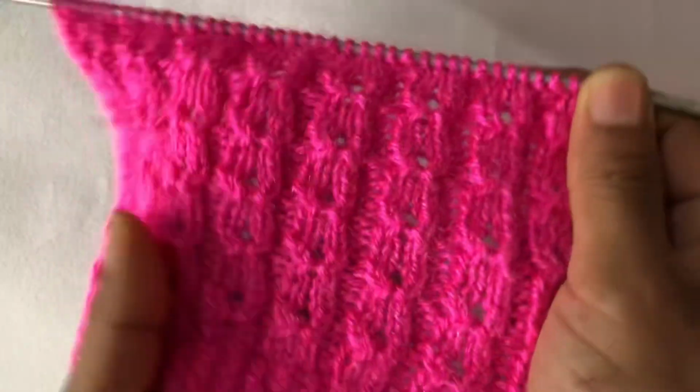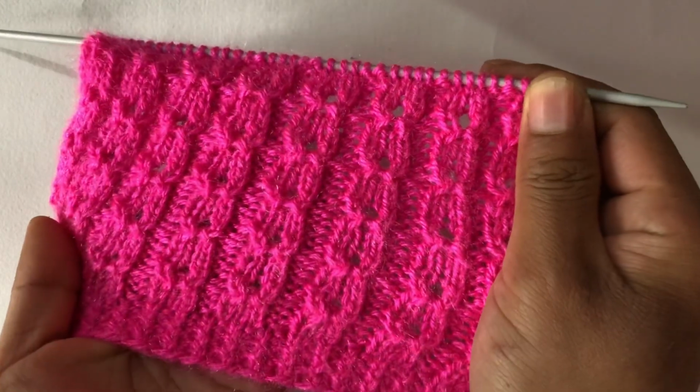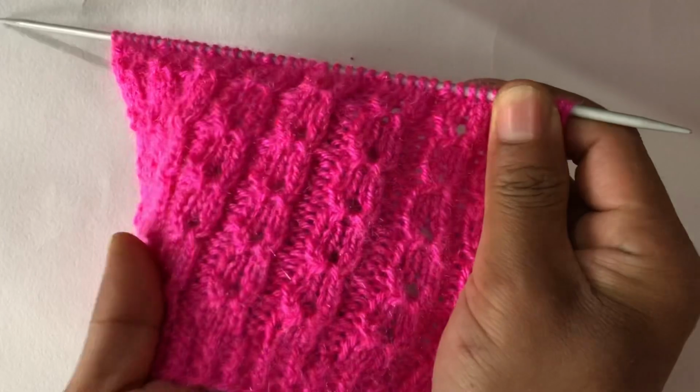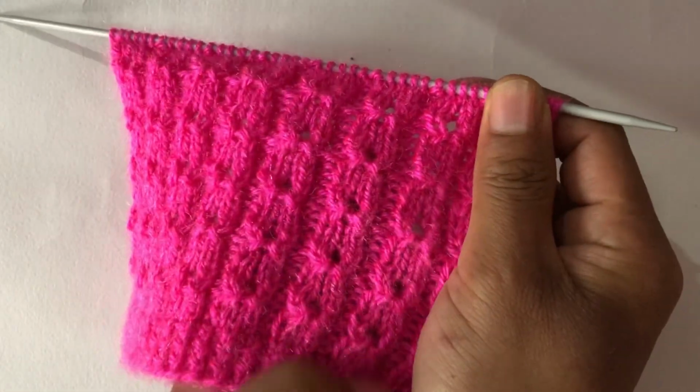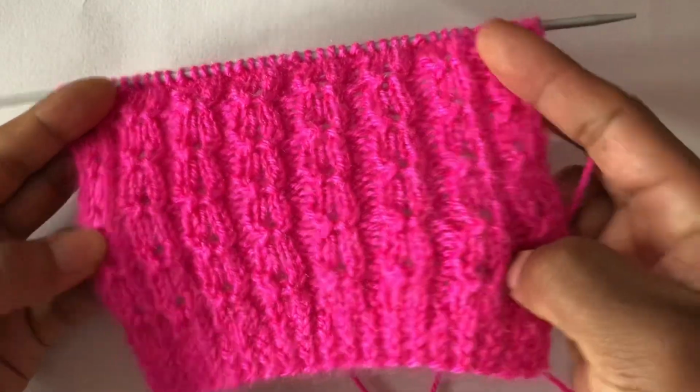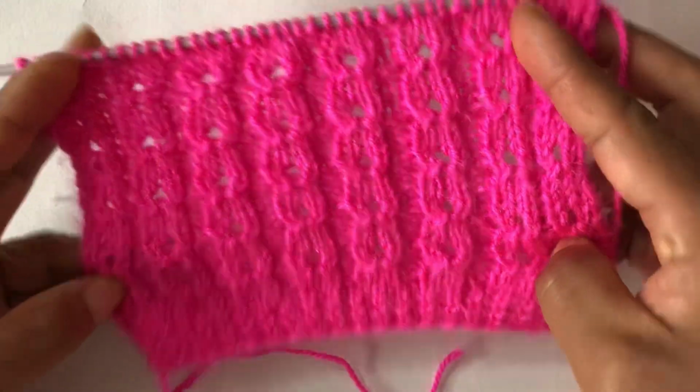Today in this video I'll show you how to knit this easy beautiful pattern. You can use this pattern in your ladies sweaters, cardigan, shawl and scarf as well. See, this is how it looks.